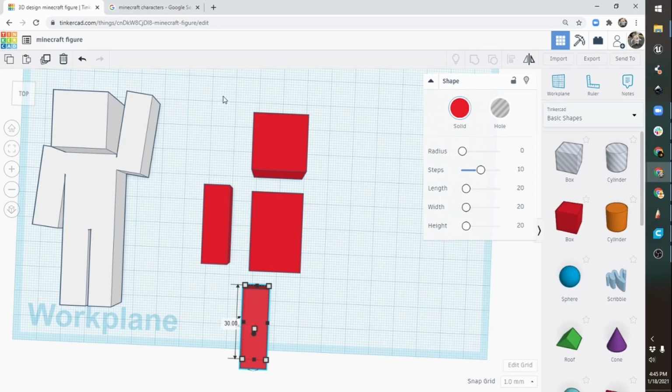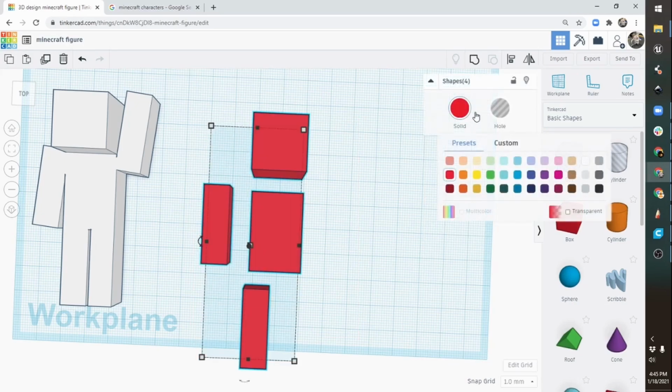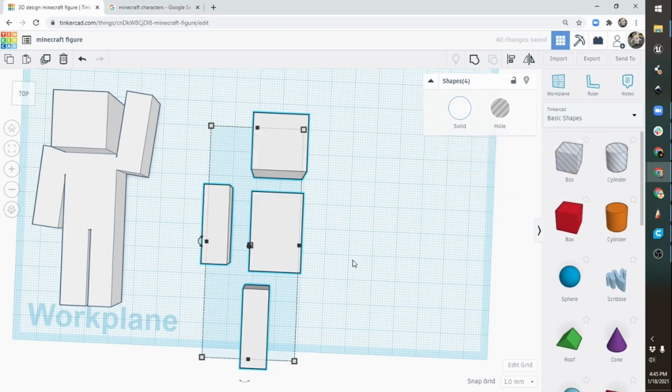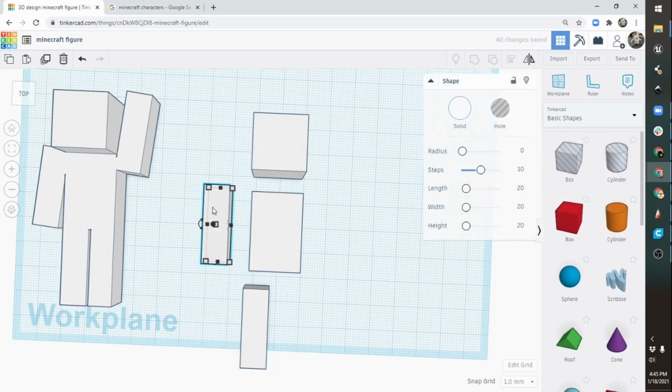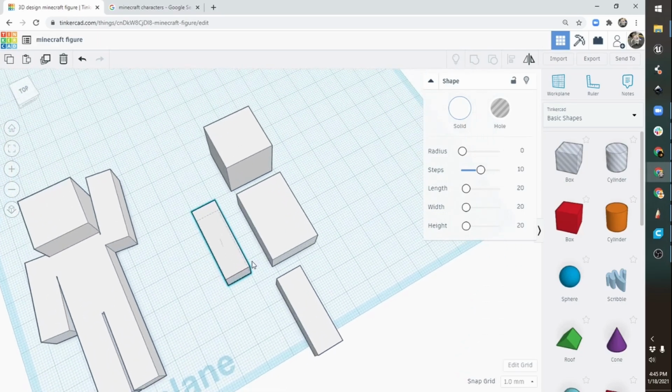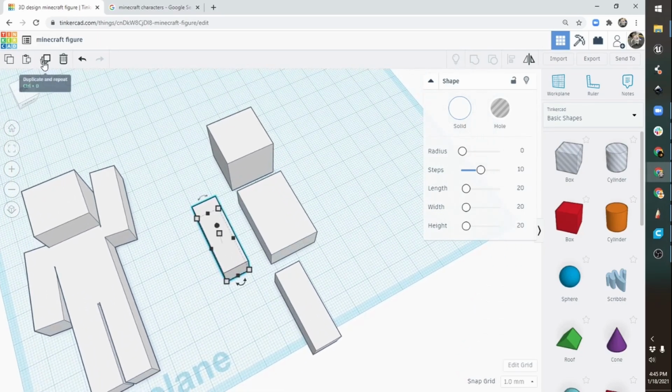So let's create some gear. We'll make all of these white just to start with. I'll click on the arm here and duplicate it.